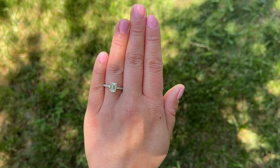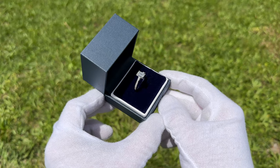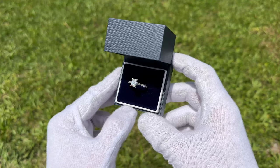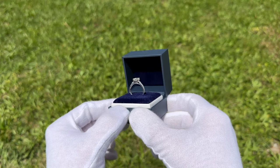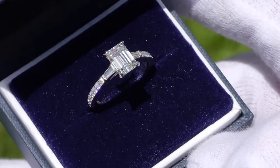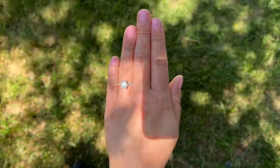The one thing I did want to say about this setting is that if you are going to get it, I think it would be best to pair it with a center stone that is one carat or larger. If you get anything smaller, those baguette diamonds on the left and the right are going to take away from your center stone. You're definitely going to want something one carat or larger to get those nice proportions and keep the ring looking as nice as possible. If you go too small your center diamond can kind of get overshadowed by the baguette diamonds, so just keep that in mind.